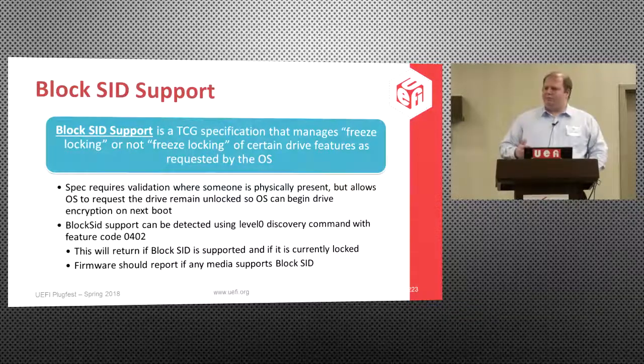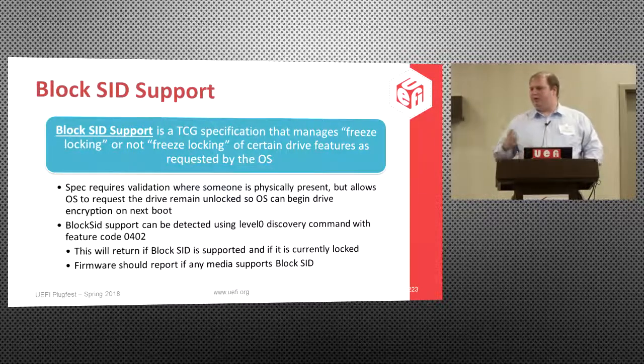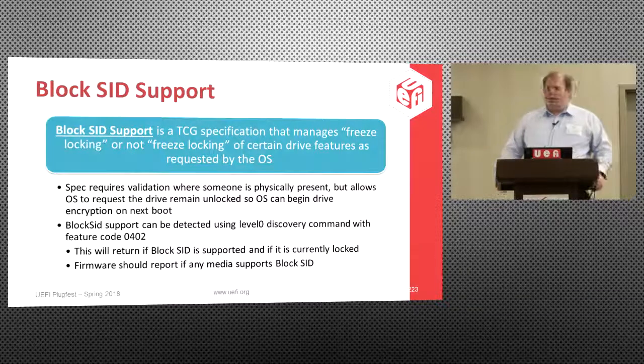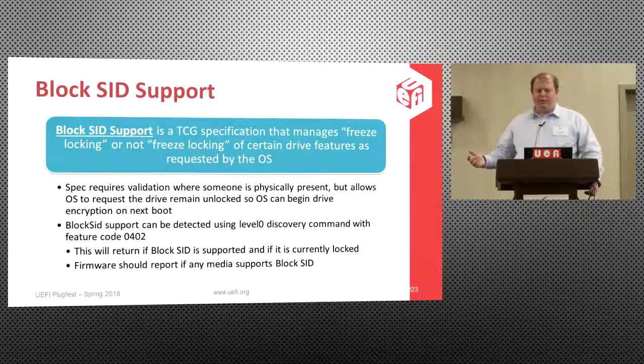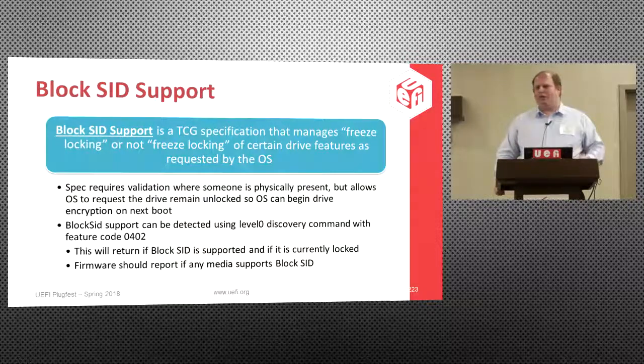But the problem is, we're going to be freeze locking the drive normally. And if we freeze lock the drive, the operating system can't go ahead and take ownership of it and do anything at that point, because all those settings that it wants to set are unsettable at that point. So what the OS normally wants to do is follow this specification to request the firmware, hey, next time we're booting, check to make sure somebody's at the machine.